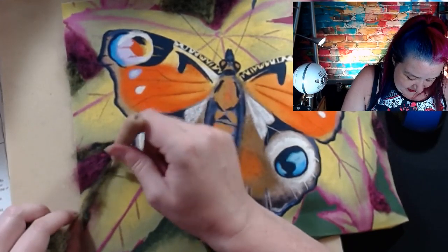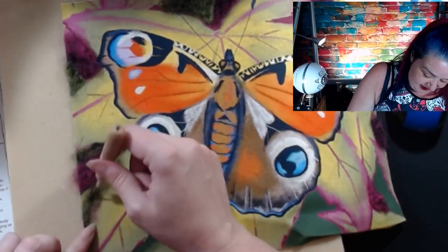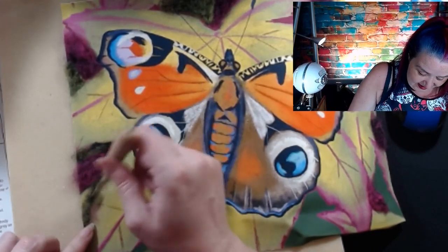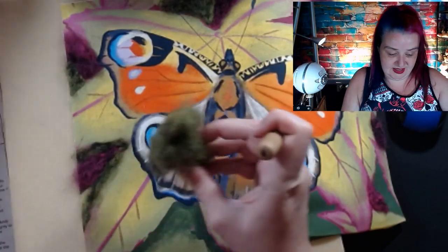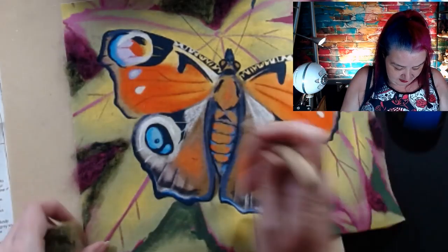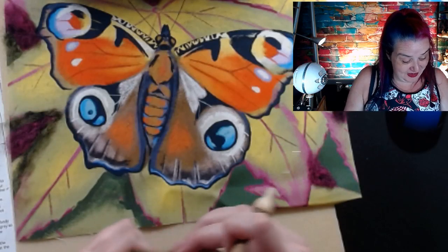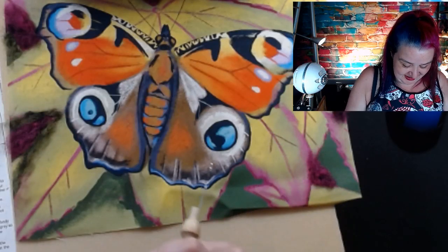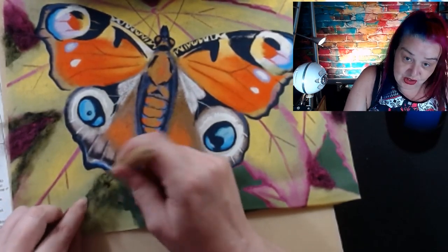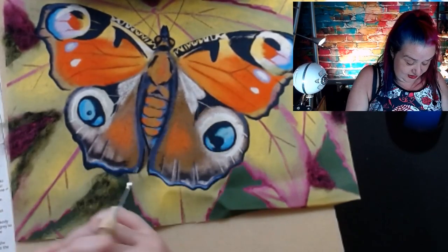Actually, I think I'm quite loving how terribly I've done my blend of colours, because it's given quite a lot of character. And hopefully when I put the real colours in, that's really going to pop against each other. Your picture might start to look a bit messy as you fill in these bits. Absolutely. But that's the joy of needle felting, it does tend to go through some horrible stages.